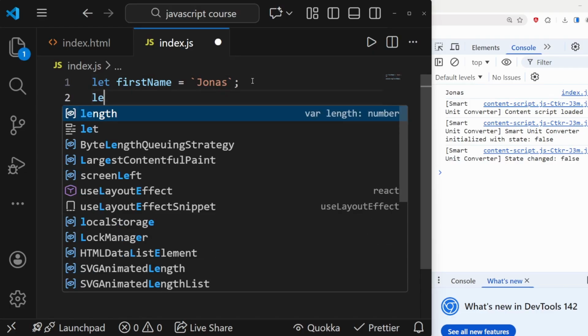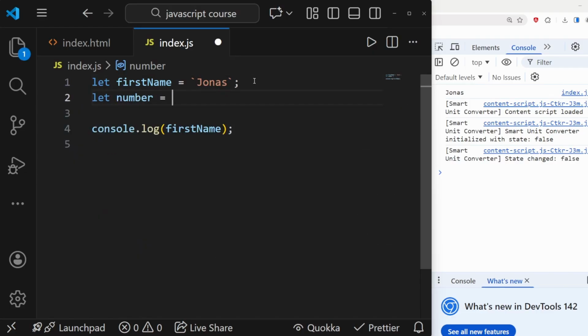There also exists a number, so I can say number is equal to 3, for example. And now we can also output the number, and we're getting 3 in the console. This here is also a number. So in JavaScript, everything is considered a number, even if it's a floating point number. So if you have a comma, it's also a number, an integer. So a whole number is also a number. So all of those are numbers in JavaScript. You also have a Boolean. A Boolean is similar to a light switch.